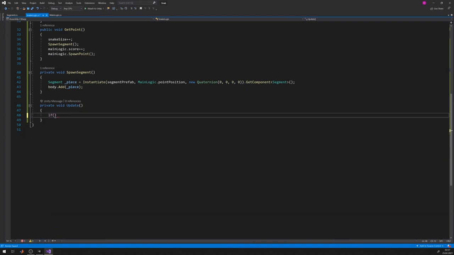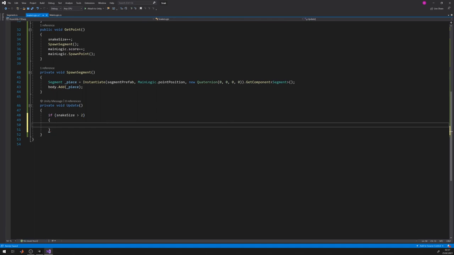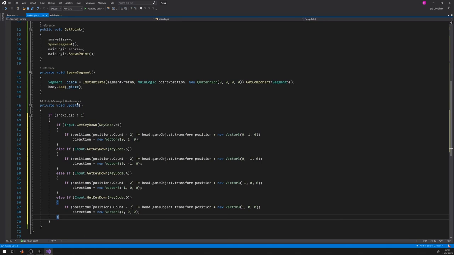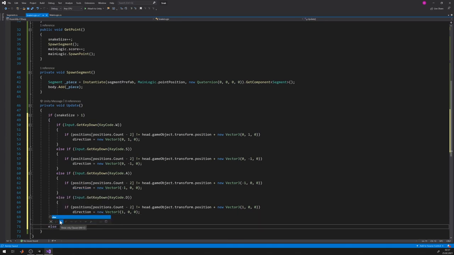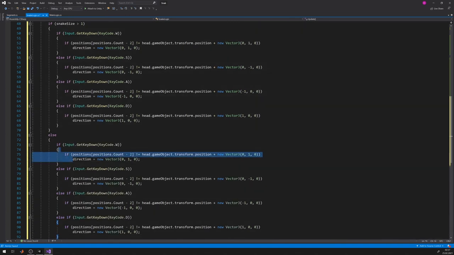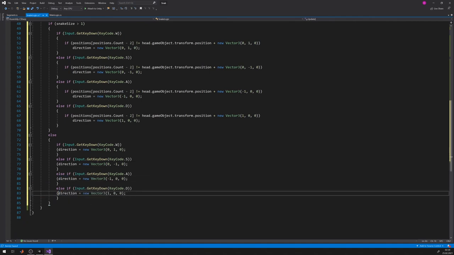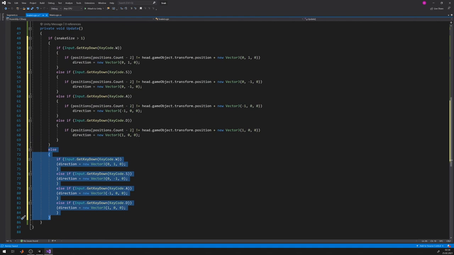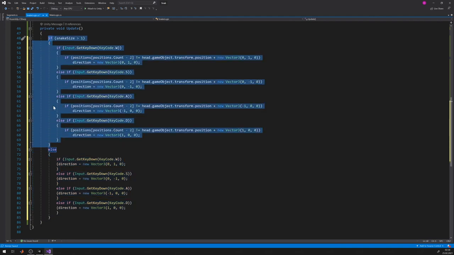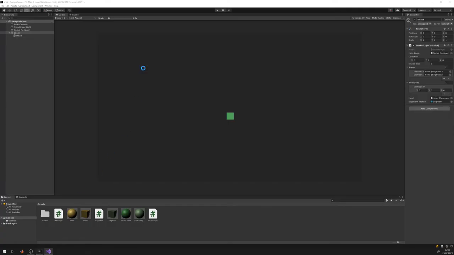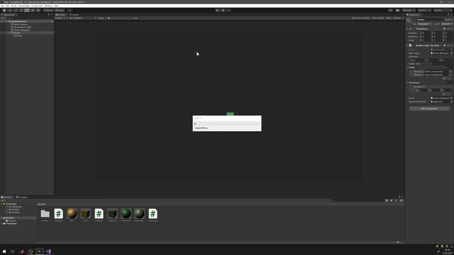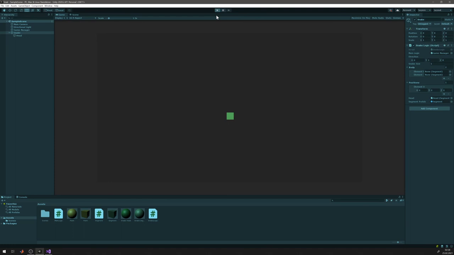Let's add a new if snake size is bigger than two, or greater than two, or greater than one, actually. Then we paste all this code, and if else, then we paste it again. However, we can now delete all these if statements. So this one will be applied only if we have a small snake, and so the size of one, and anytime else it will be this code that's being executed. So let's go and check how it does work.